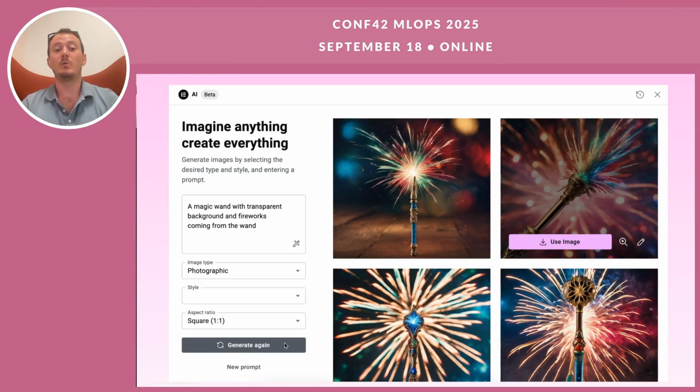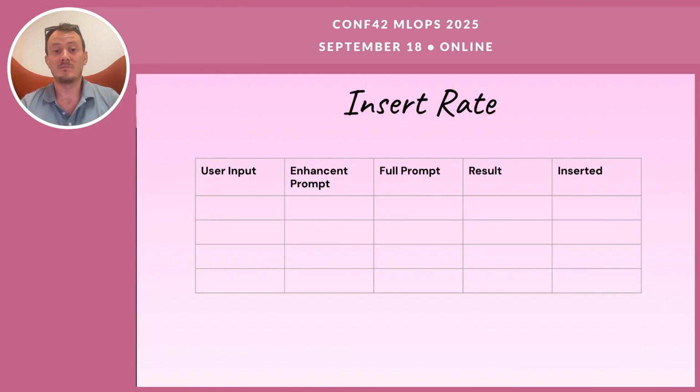If, for example, we would click on generate again, or even close the page, we would know that this interaction ended with an empty result, and we would mark it as inserted false. Then we would keep all of this data in a dedicated database where we would see the user's actual input, the enhanced prompt, where as AI engineers we are enhancing prompts and providing additional context, but we wanted to list everything in a very clear way.